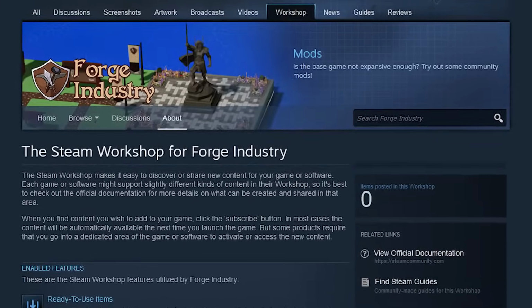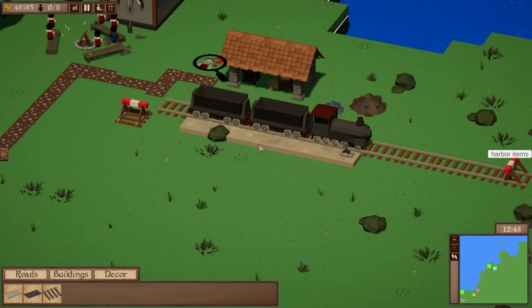That was a big one that we should have put on our anti-feature list for Forge Industry, because nobody cared about it in the end, but it cost us a lot of extra time. And have that as well, that whenever you're planning on adding some cool new feature, run it through that anti-feature list and be like, okay, look, I've gone over this with old me before. We are not going to actually be implementing trains after all.